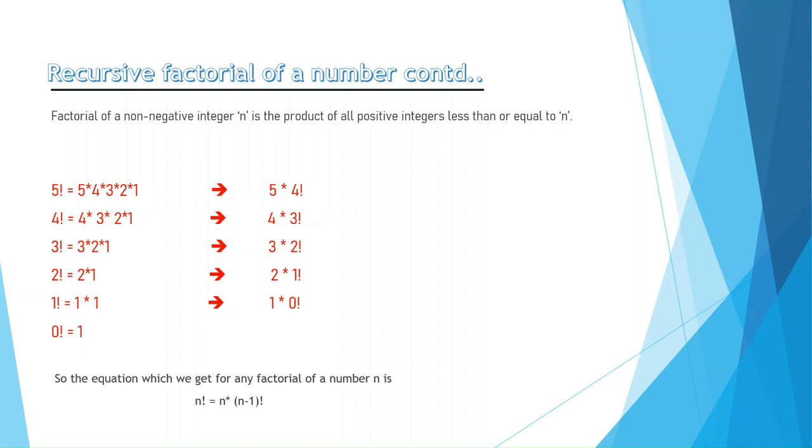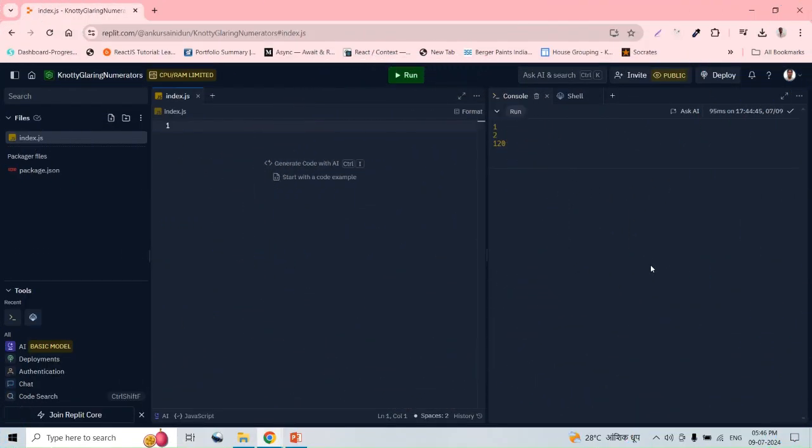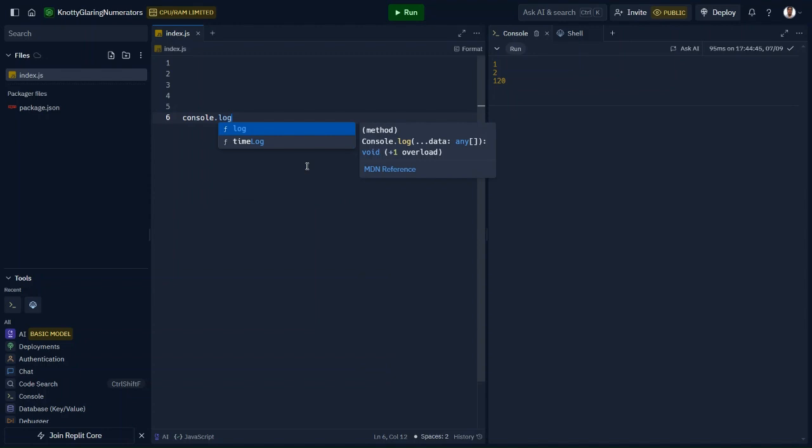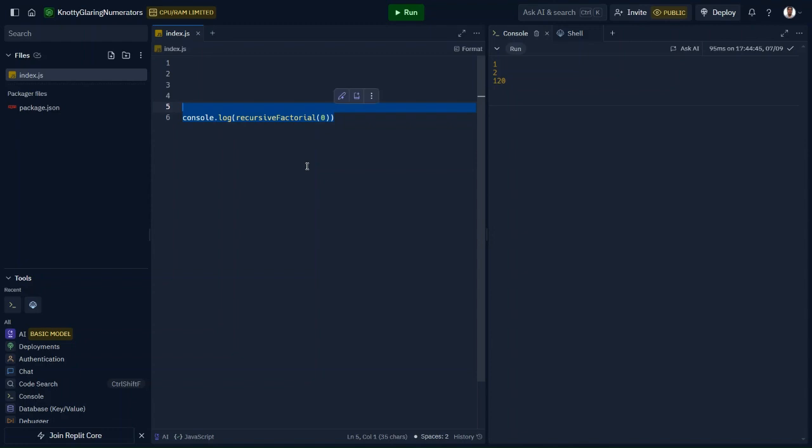So let's move on to our Replit to calculate the factorial of a given number. Let's calculate the recursive factorial of a number using a recursive function. First of all, we can calculate the recursive factorial of 0, and copy this and type 2 and 5.